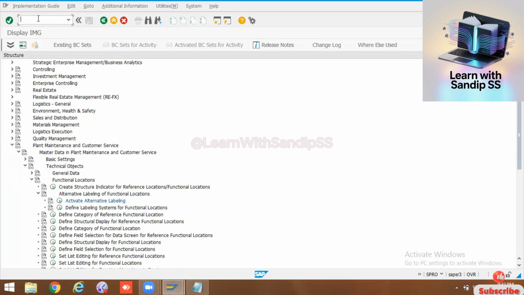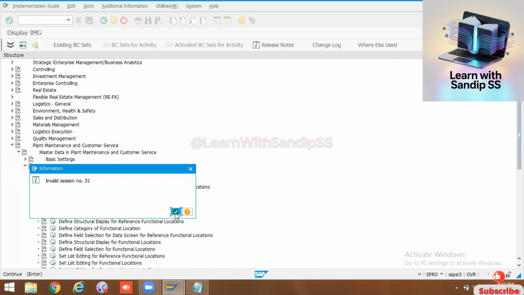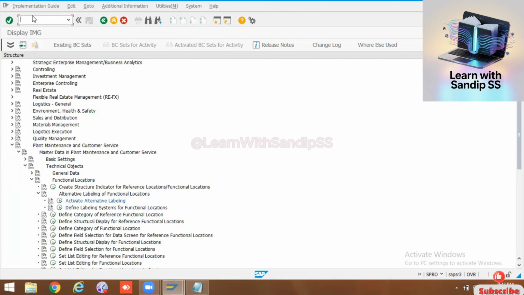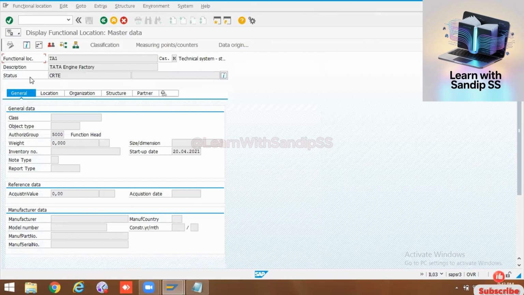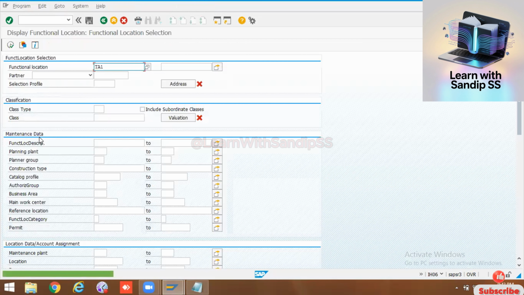So there is one T code IH06, just a moment, /n IH06. So via this T code, you can display, like a list display. So I will show you. Okay, this is first hierarchy.